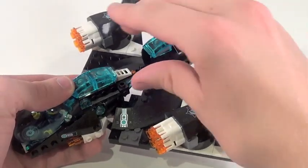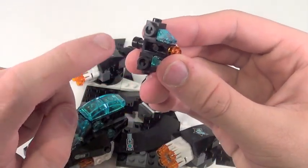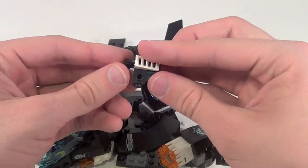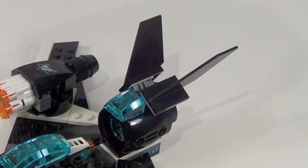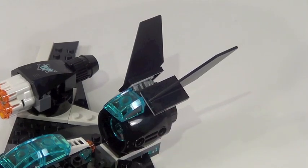A cool little thing is you can actually pop this piece off and that is going to be your app brick. I'm not a fan of app bricks, but I like how this is actually integrated onto the set — it can connect to the set, which is a pretty cool play feature. Finally, you have the ultrasonic engine. This thing looks a little bit ridiculous — these things are really, really high up, and this whole thing just stands out a little bit too much for my liking.